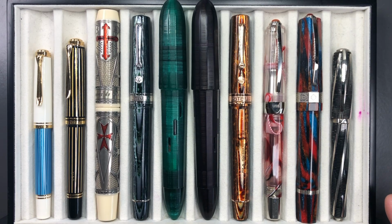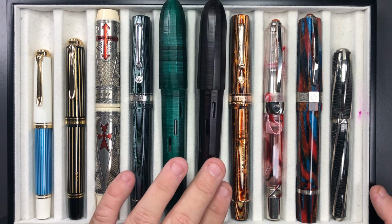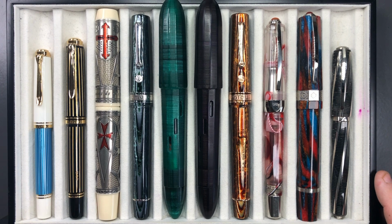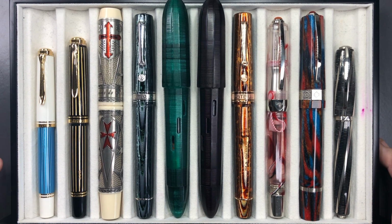Now, we have a little bit of a problem here. As you can see, these pens do not fit in my pen trays, and they actually do not fit in any of my pen cases either. So maybe this should be considered a downside of the pens. I really do love the size of these pens, but you will need a very, very long pen case, or even a pen tray or pen drawer, to put these pens in. So that's something you need to bear in mind if you decide to buy these pens.